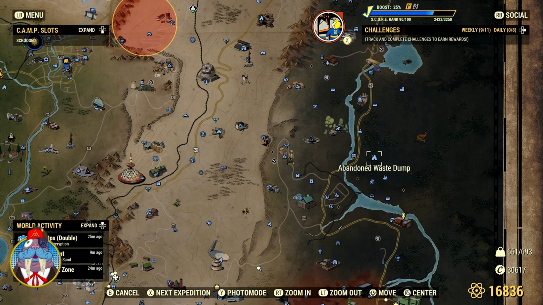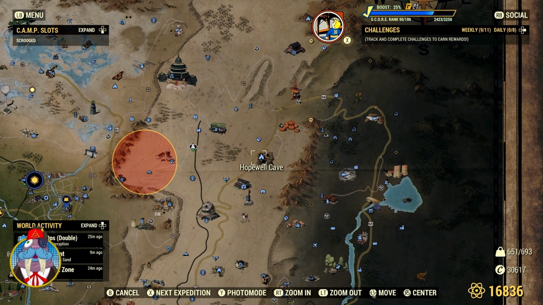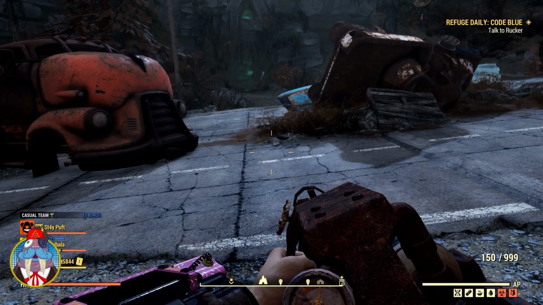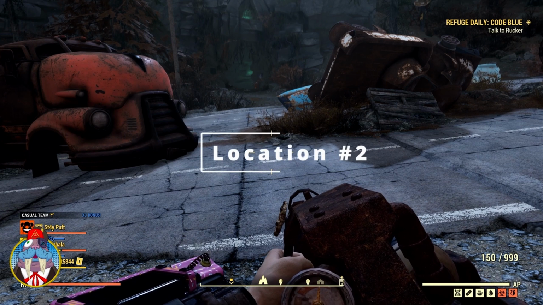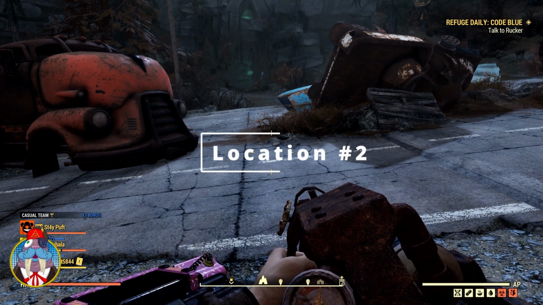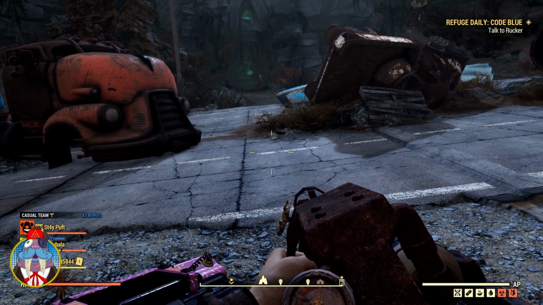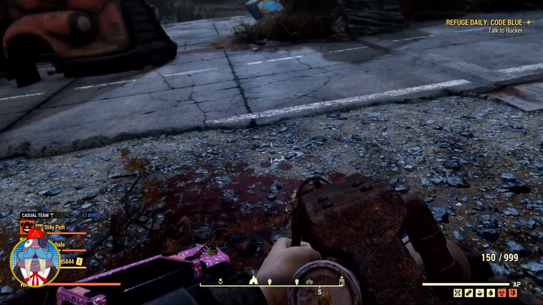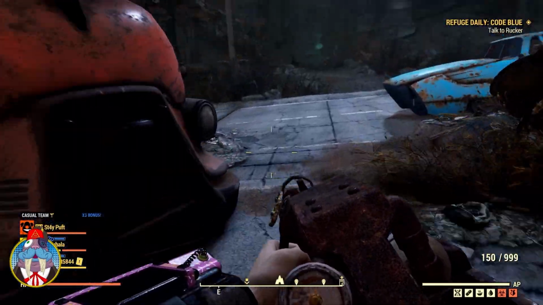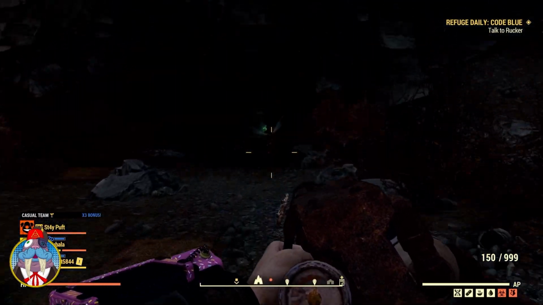From the abandoned waste dump, we're just going to go straight up north on the map here and go to the Hopewell Cave. Alright, once at Hopewell Cave, you will find some enemies. Normally, it's like mole rats or bloatflies. Every once in a while, there's a plethora of different types, like stingwings or bloodbugs or ants. Like I had ants and bloodbugs. So if you need bugs for any reason, you can hop up here and always look and see if there's bugs. Like here's another one right here.